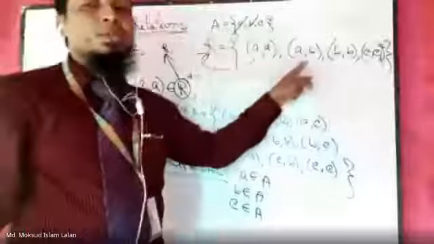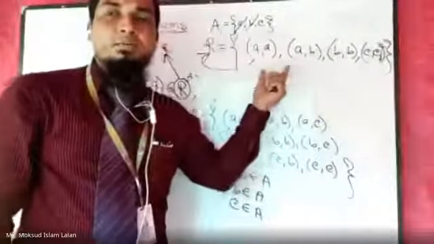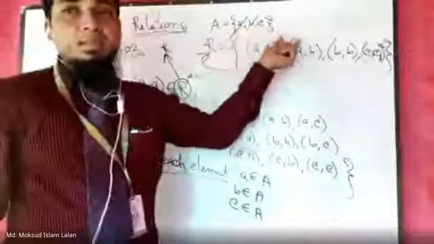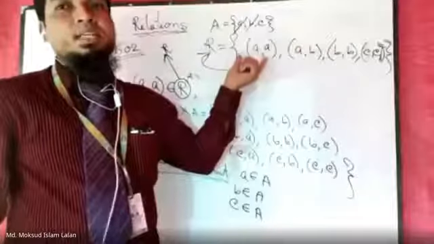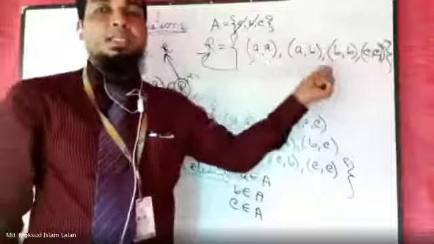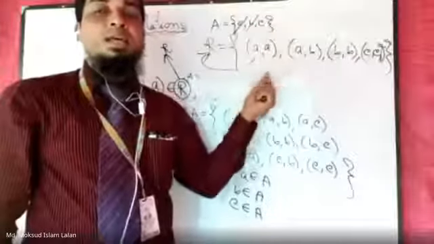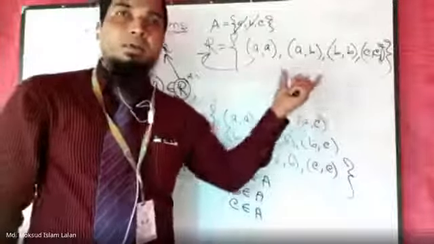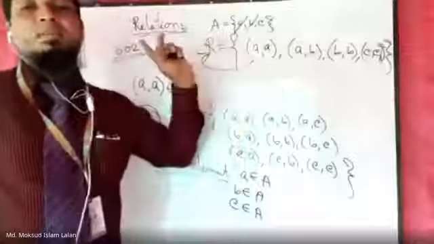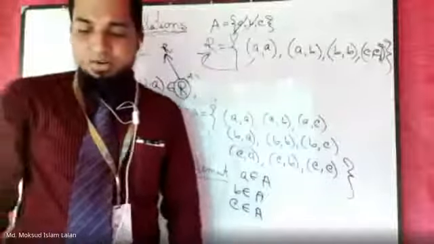Now you can ask this question, what about (a, b)? There is no statement in terms of (a, b). What does the definition say? If a, b, c are the three elements, you just need to check whether the pairs (a, a), (b, b), (c, c) belong in R. If there is d, you need to check whether (a, a), (b, b), (c, c), (d, d) belong in R or not. If all belong, then you can say reflexive. If not, then not reflexive. Do you understand or not?